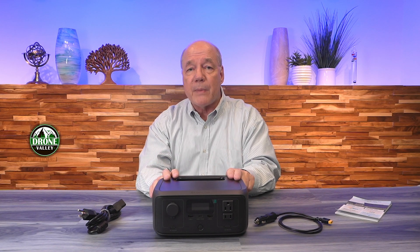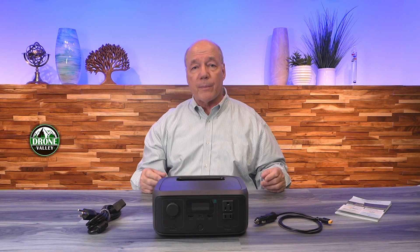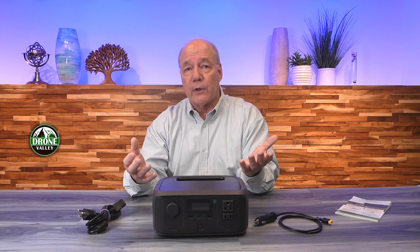The battery technology is another critical consideration. This unit uses the latest battery chemistry based on lithium iron phosphate batteries. A lot of portable power stations on the market use older lithium polymer technology, which has significant limitations. Lithium polymer cells don't handle temperature changes very well — if it's really hot or really cold, performance suffers. The other challenge is that lipo cells don't hold a charge very long.